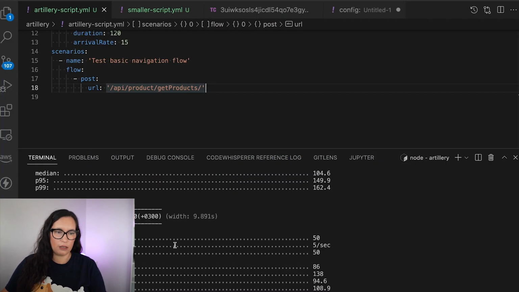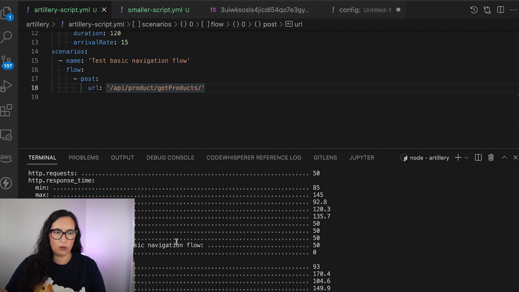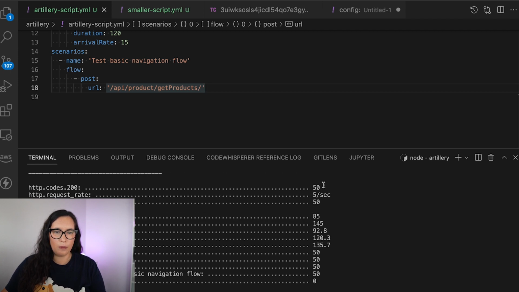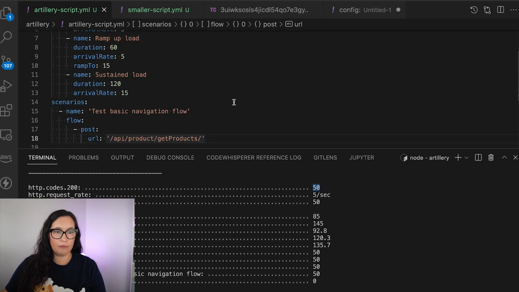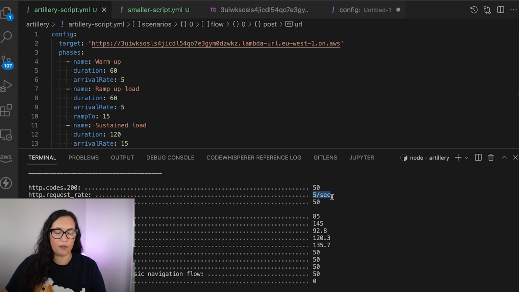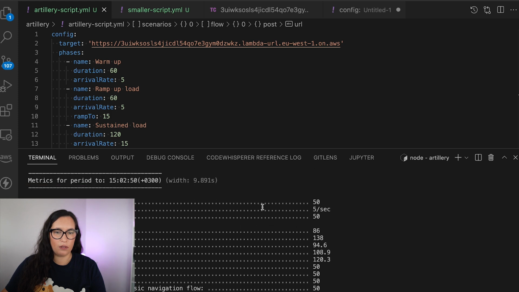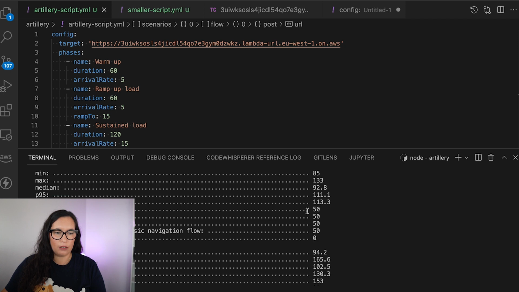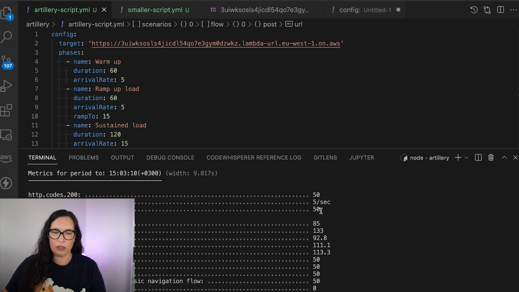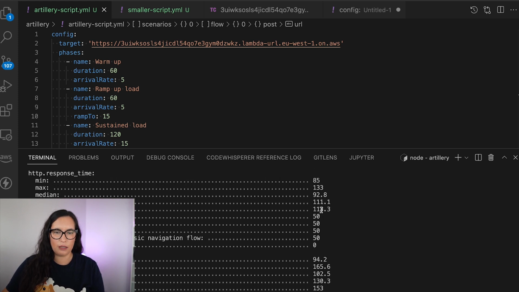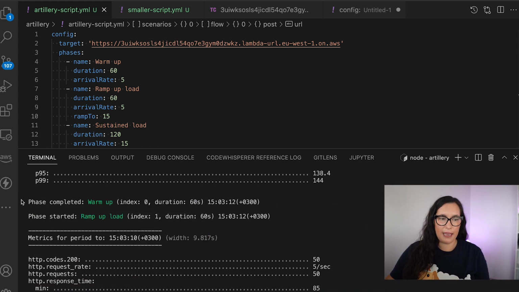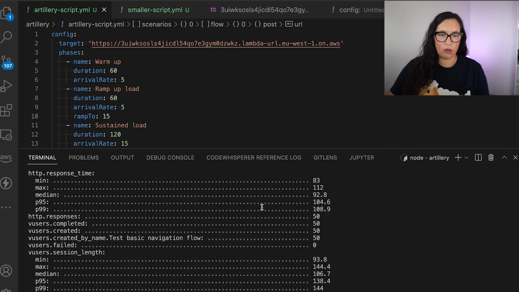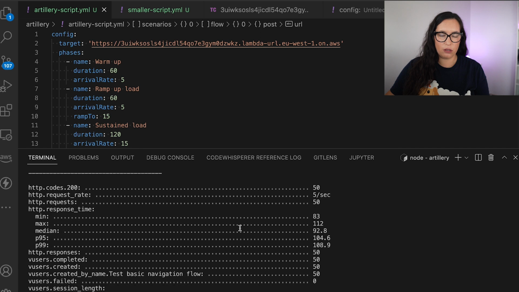So we can see here that it started. So it's sending things now. Starting to send 50 requests basically, and we have 5 requests per second. So we have got 50, and we have 50 still, and let's see what is going on. If everything is good, then it will resolve the request and keep on going. Now the warm-up ended and everything looked okay, no errors here, so that's good.